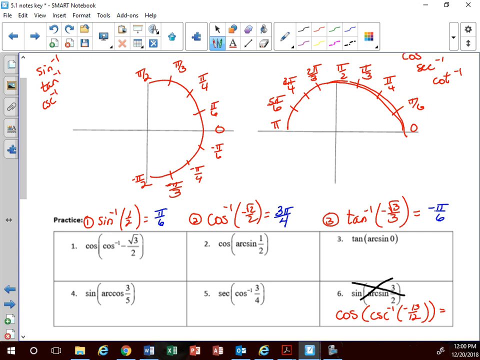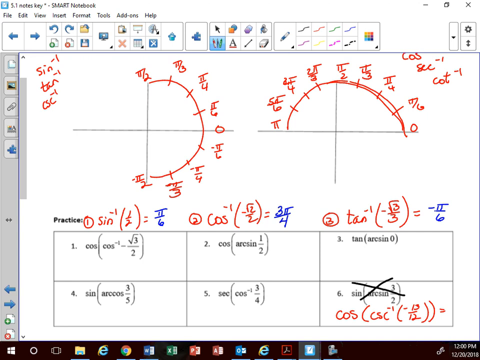And again, that all comes from the graph. So yes, just take your time with these. There's nothing hard. There's not a ton of work you have to show. It's just you've got to pay attention to the details. Don't screw up your signs. Pay attention to what quadrant you're in.